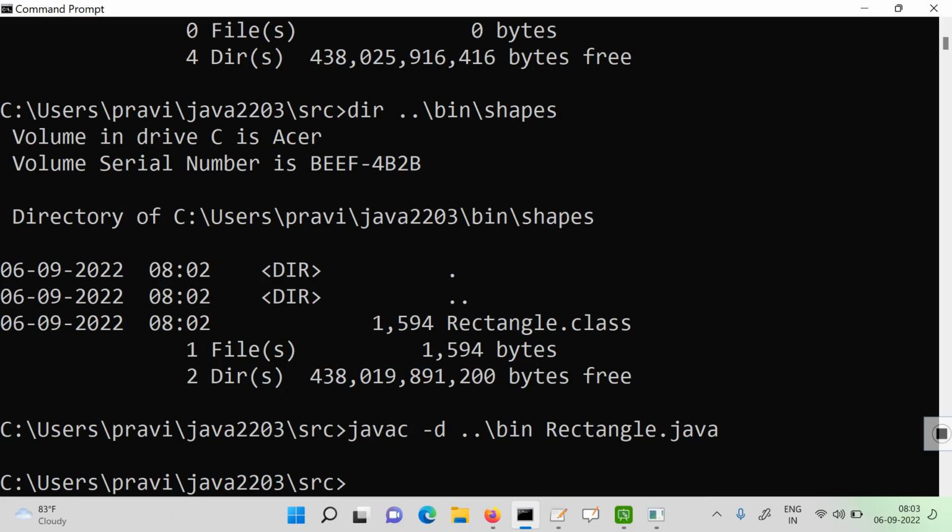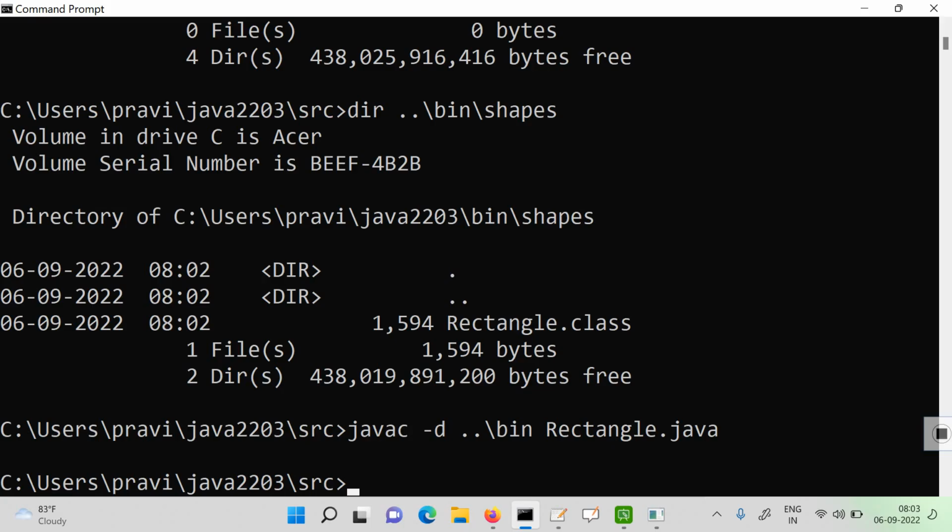So according to the prefix, it's creating the folder. Prefix is nothing but your package. So according to the package, it is creating a different folder, so that one file name does not match another one and there is no overwriting of files. So class files are getting organized for me when I compile them.